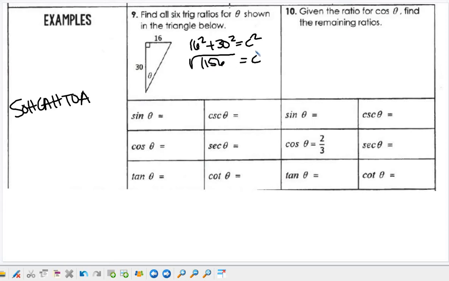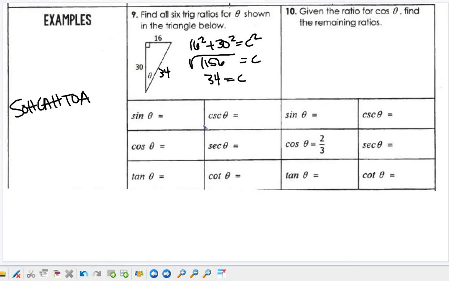So the square root of 1156 is 34. Always check to see if it's a perfect square before you start trying to simplify. It never hurts, especially if it's a large number that you're not so familiar with. Definitely do that.